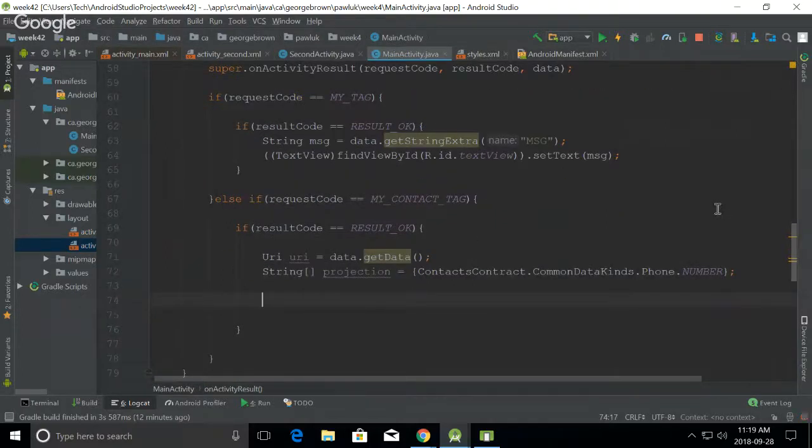Yes? Can you just explain what the URI is? What is URI? Yeah. URI works like an address, URL in the browser, right? But it points to the specific item in the content provider. Did you work with web services? Right? In web services, you type in the get, right?